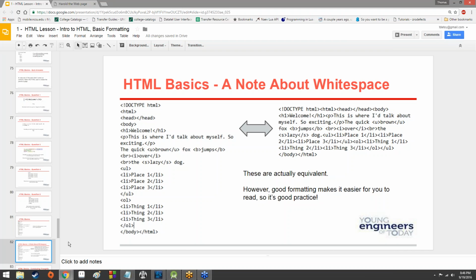So uploading the HTML file and opening it will provide you with an identical looking page to the one on the left. However, it's a lot harder to read than the one on the left is. So for that reason, again, I recommend that you format yours more like the one on the left.